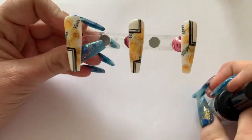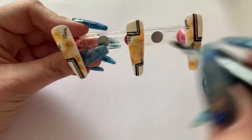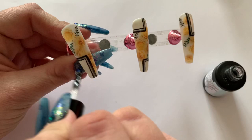Now that's all cured, I'm going to finally come in with some top coat, which is Tack Free Top Coat from Incandescent Shine. Once that is cured in the lamp for 60 seconds, that will be today's design finished.